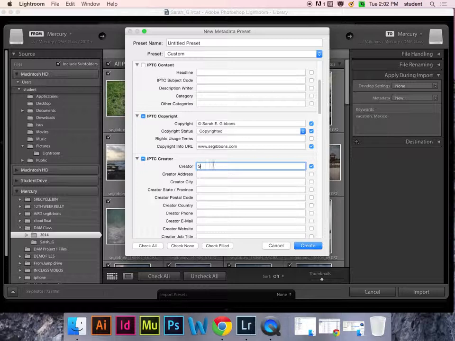So then from there, you're going to put your creator information, me. Your address. Now, if you don't want to put your address on these, I understand that. I'm not going to put my address on here because I don't want you fools all knowing where I live. All right. But if you don't feel like putting your street address, at least put the city you live in.